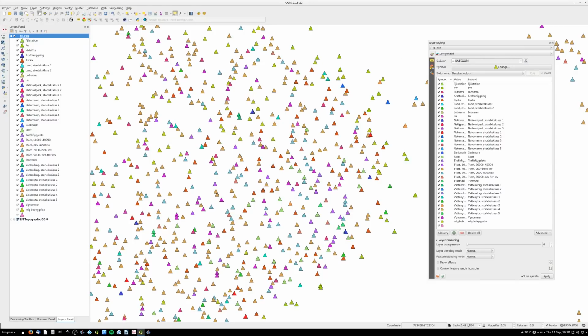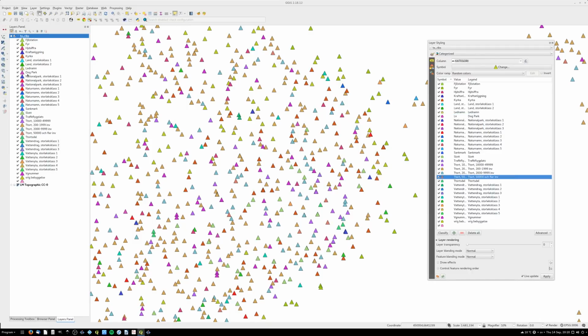But for instance, the value LN, I don't know what that is. So let's say it is dog park. That will immediately update the legend to dog park without changing the value.